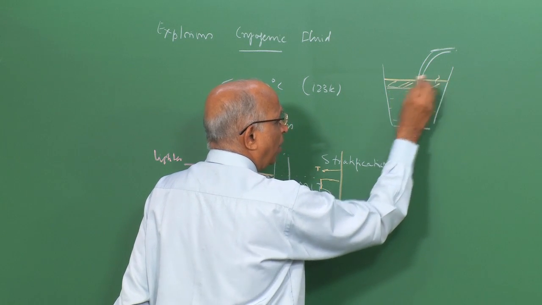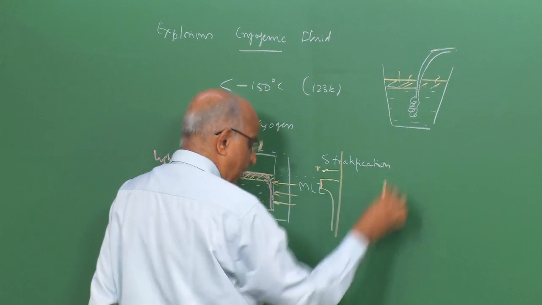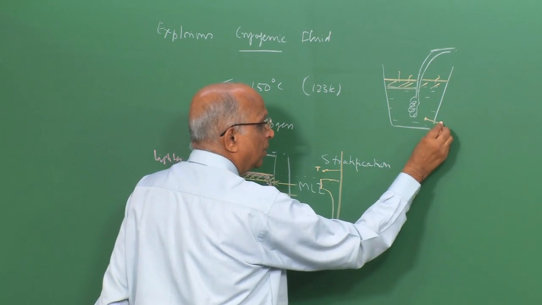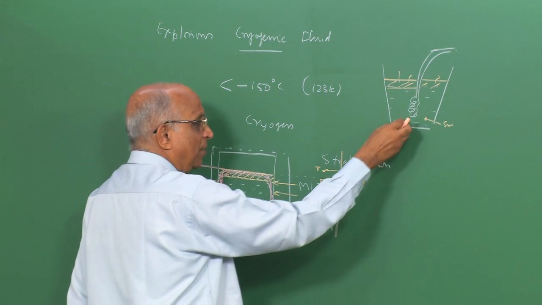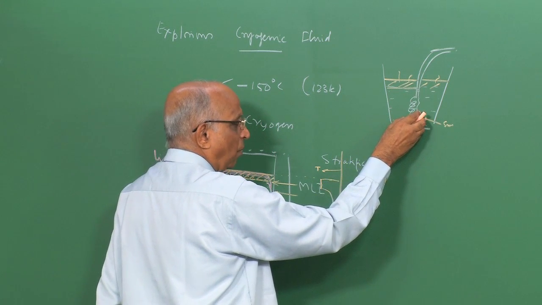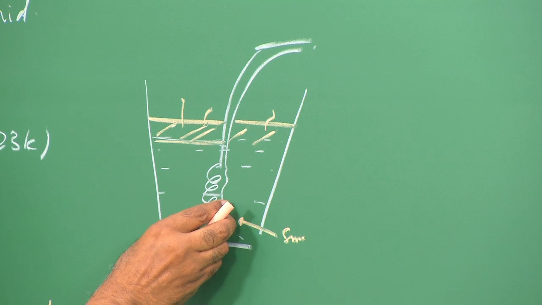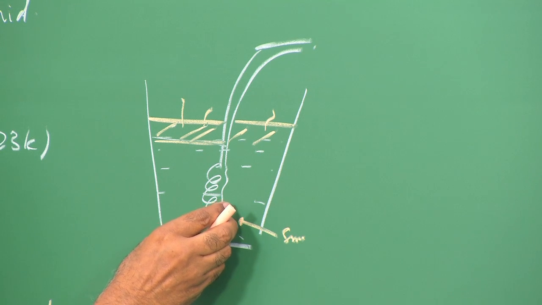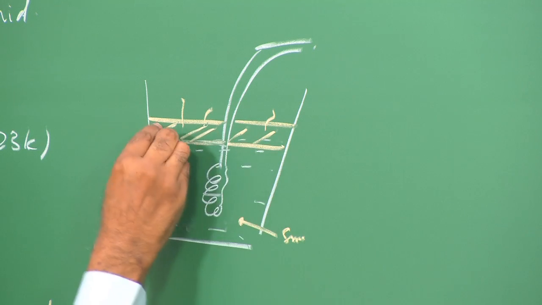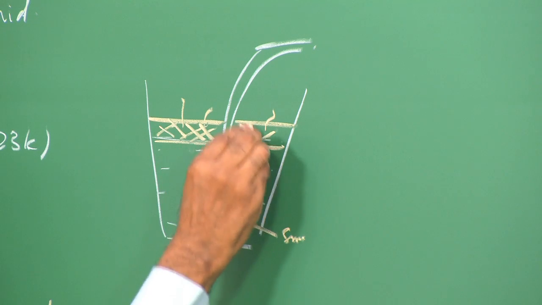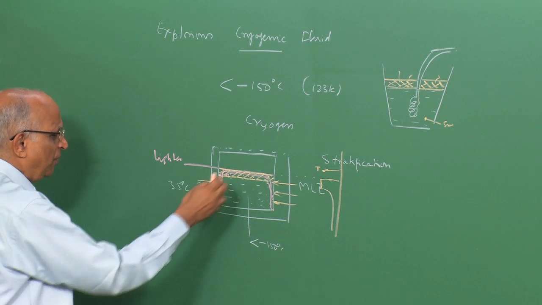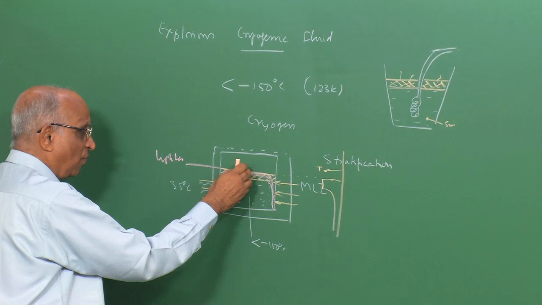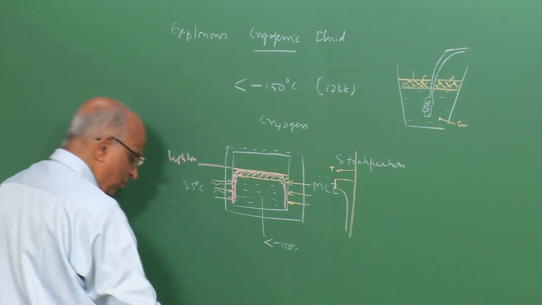In fact, you will find boiling of water takes place, but the temperature of water in depth is going to be smaller. This is also the same thing like stratification. The less dense water, when heated, gets lower in density, rises to the top, and you have the warmer layer at top, which is called stratification. Therefore, you have a stratification warm layer, and therefore what is going to happen?